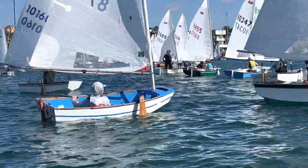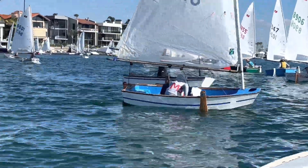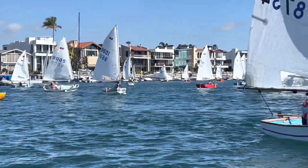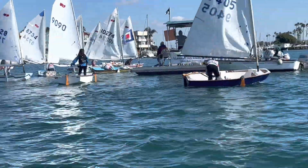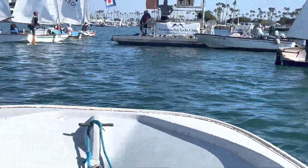They were not even close. You guys got to line the pin up. If the pin is lined up with the mast, you're way off the line. I know, but they were still too far off. You've got to have some confidence. You've got to use a line sight. They were so far off. Oh, B fleet. Much closer. B fleet's much closer to the line.